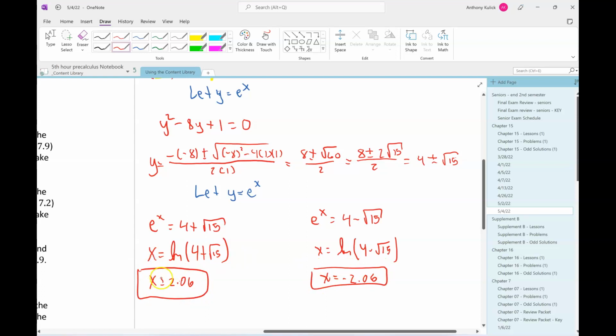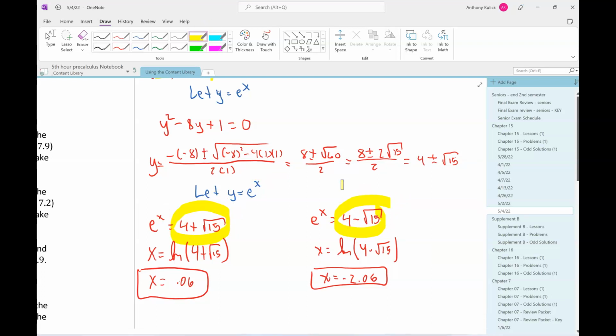If the numbers match up, will you always want the positive and negative? It will not always be that way. If your answers are conjugates like this, they will. But if one answer was 2 and the other answer was 5, they're not going to match up like that. It only works if they're conjugates like that. Does that feel okay? It wouldn't always happen where the answers are opposites like that, but it can, right?